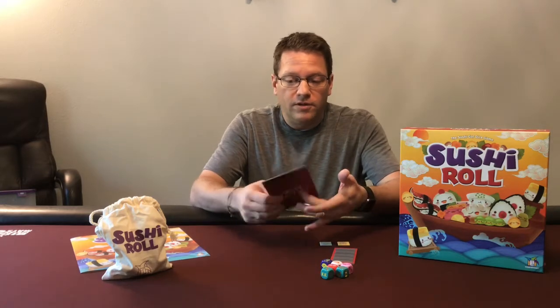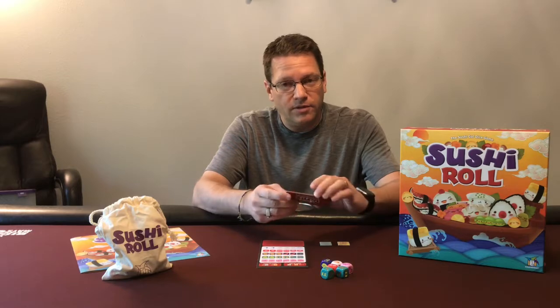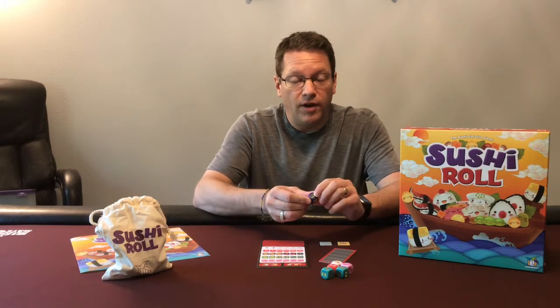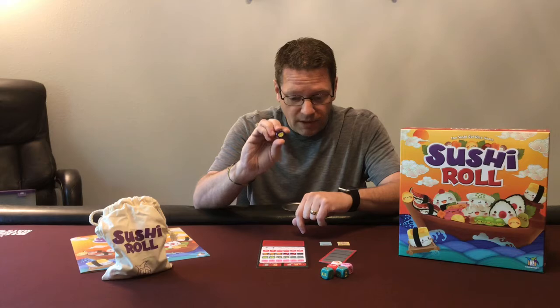The player boards are a very thick cardboard, which is nice. Even the conveyor belts, that could have easily just been a card or something, but they went with the same thick cardboard. I love the fact that the dice are engraved. They're easy to read. Very simple symbology.